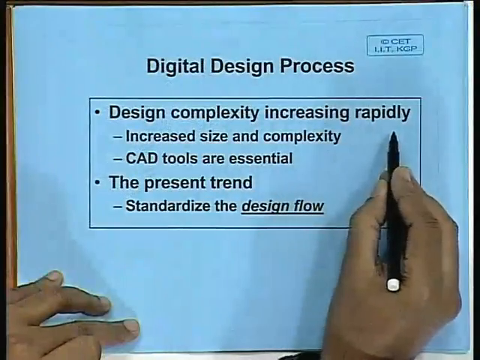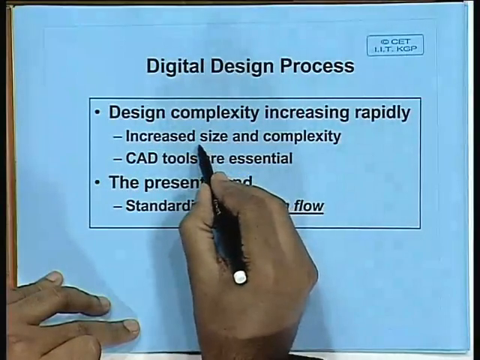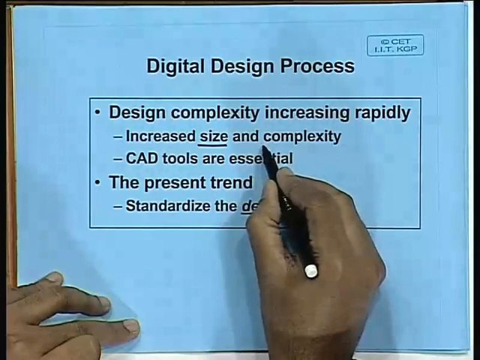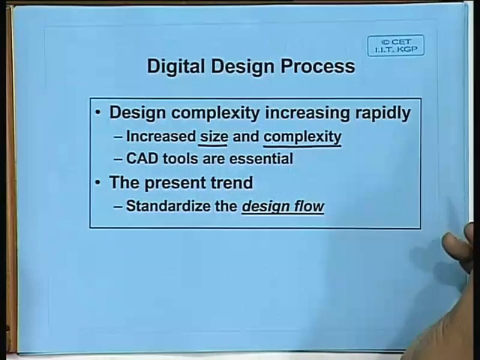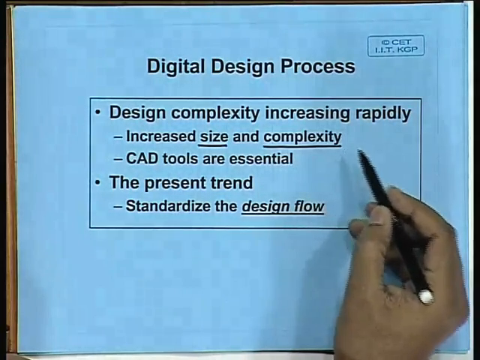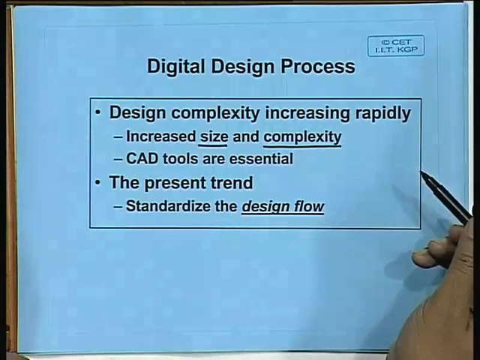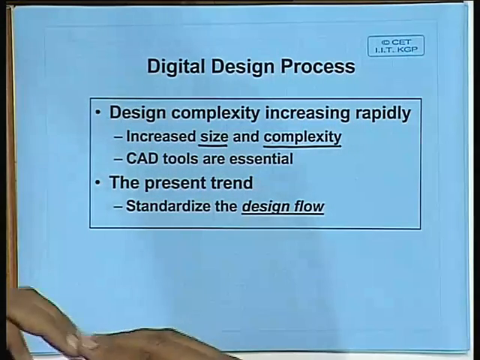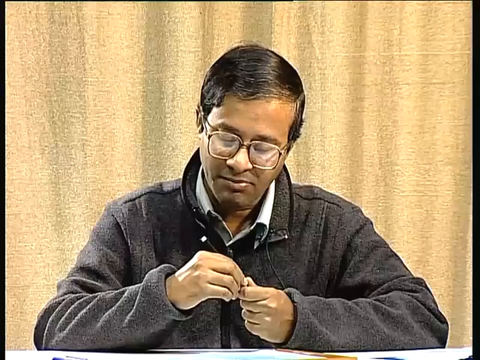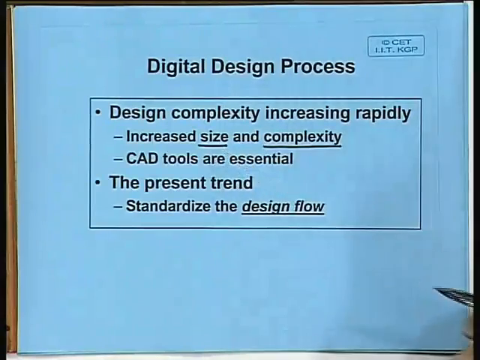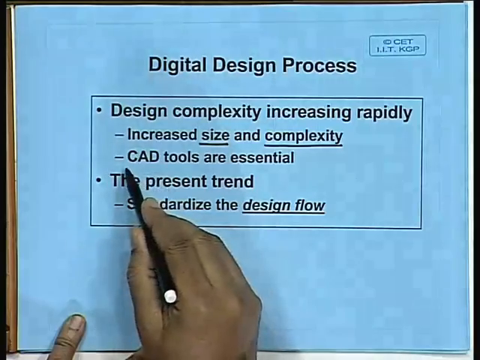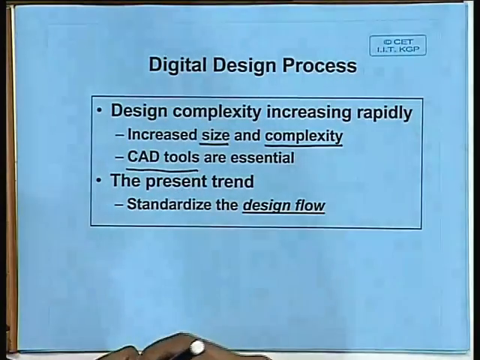Design complexity has two dimensions. One is of course the increased size and the increasing complexity to handle a design of that size. Now in earlier days when the designs were small, many of the designs could have been done using some kind of manual technique or semi automated technique with frequent manual intervention. But what has happened today with the increasing size of the designs is that it is absolutely essential to have computer aided design tools to assist the design process. So, without the computer aided design tools you really cannot handle a design of that complexity.